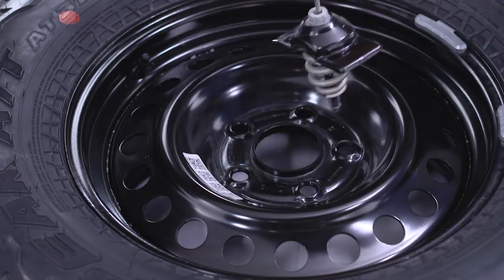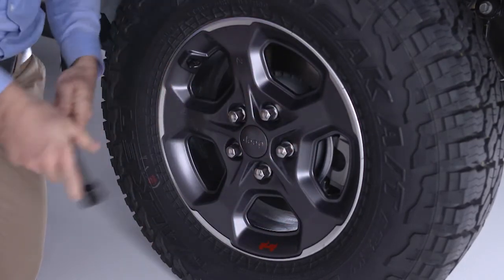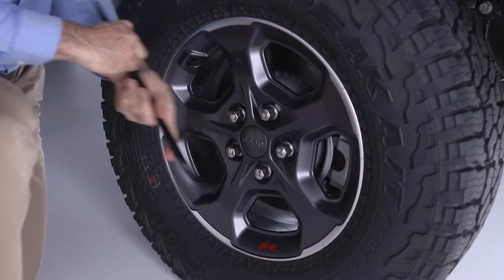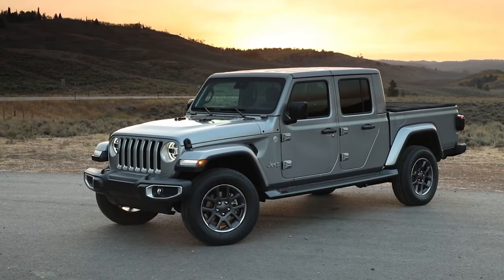Now loosen, but do not remove, the wheel lug nuts by turning them counterclockwise one turn while the wheel is still on the ground. Be aware that your vehicle may have locking lug nuts and require the use of an included special tool. Now, look for the proper jacking locations.